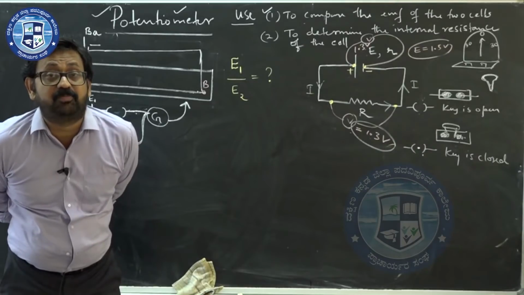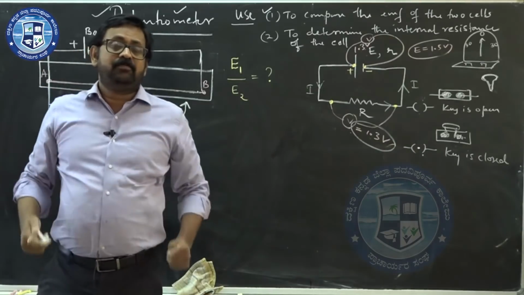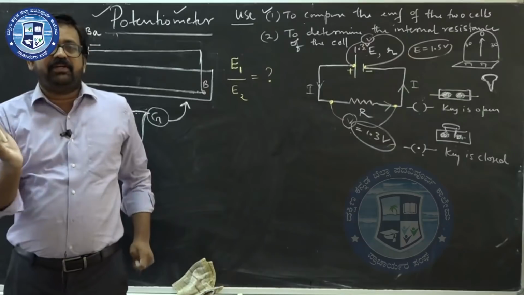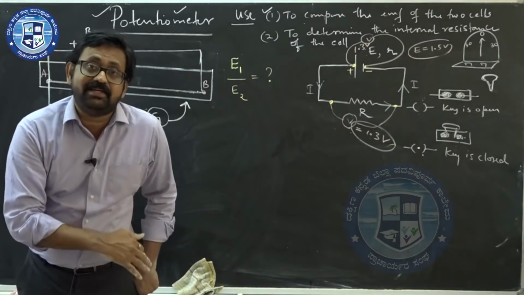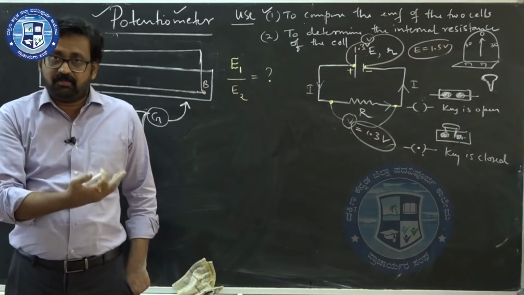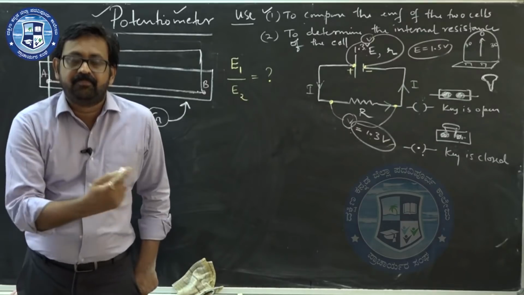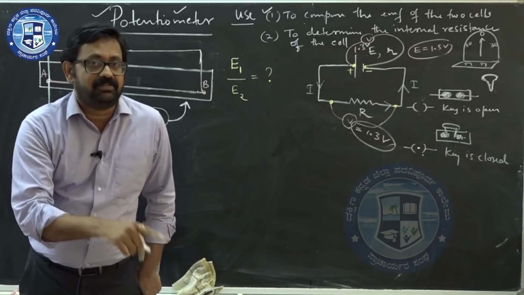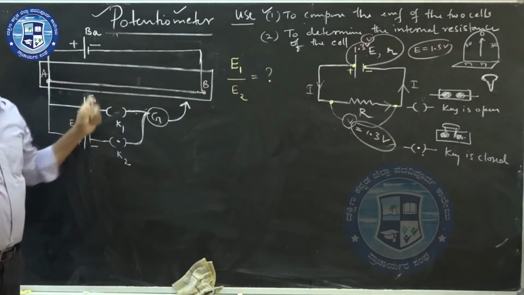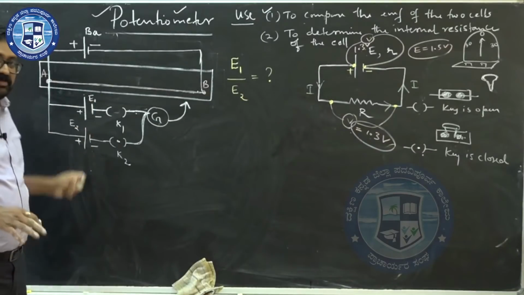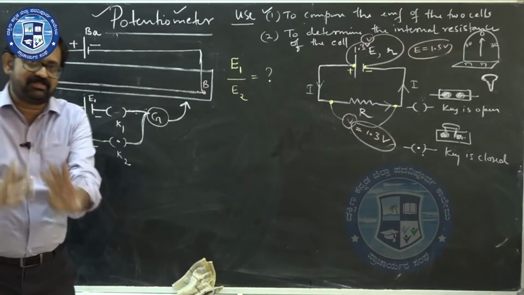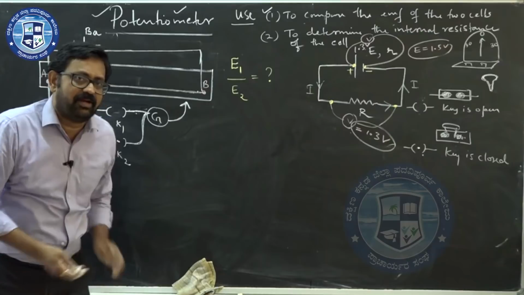This is the first thing you are supposed to do. Next question is, what if you find a deflection on the same side when you are using either both cells or one of the cells in the circuit? If you find a deflection on the same side, then you have to change the battery. You don't have the right to change the cells, because E1 and E2 are given to you and you are asked to compare the EMF of those cells only.